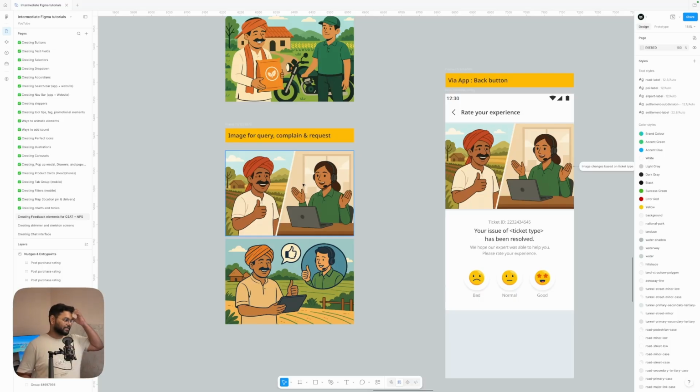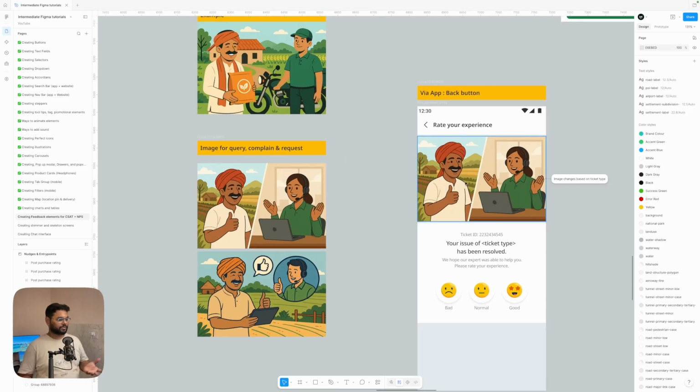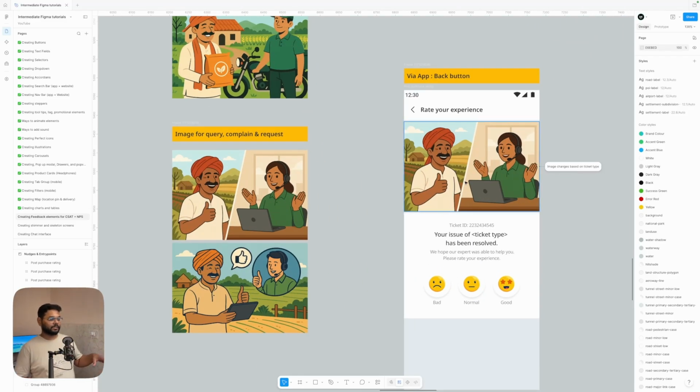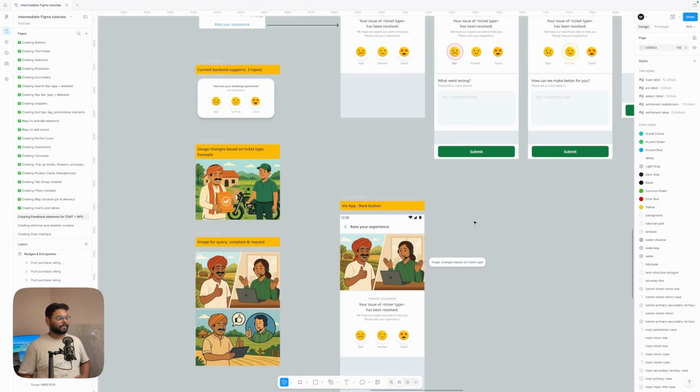image generated by ChatGPT, right? And this is for call support. These two are the options, and I have used this one, right? And let's say some kind of ticket was raised, and here we could simply say that, okay, the issue of your crop disease has been resolved. We can say something like that.